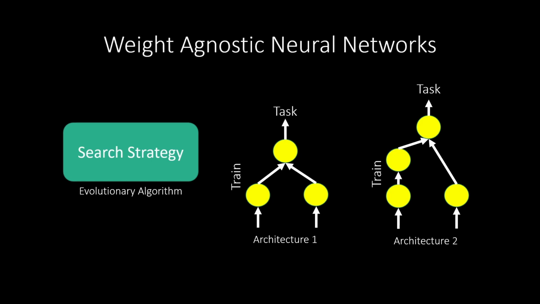So what this paper, Weight Agnostic Neural Networks, is proposing is that they perform the architecture search without explicitly training each architecture separately on the task. Instead, they initialize all the connections in the architecture with a single shared weight parameter sampled from a uniform random distribution and measure the expected performance. What they're hoping to achieve is that the neural architecture alone encodes the solution to a given task.